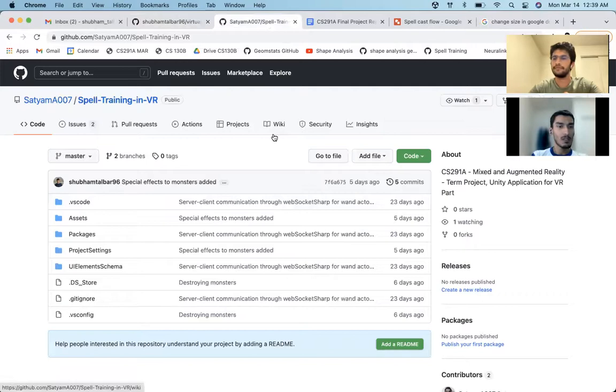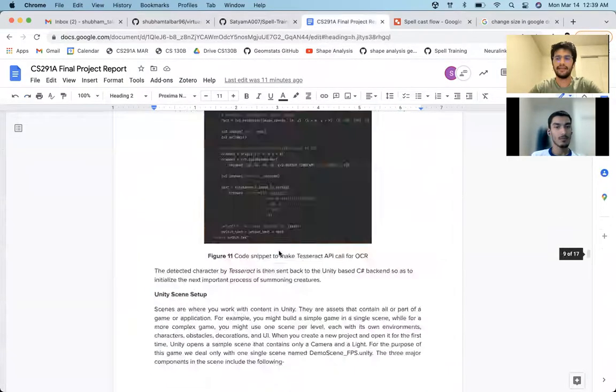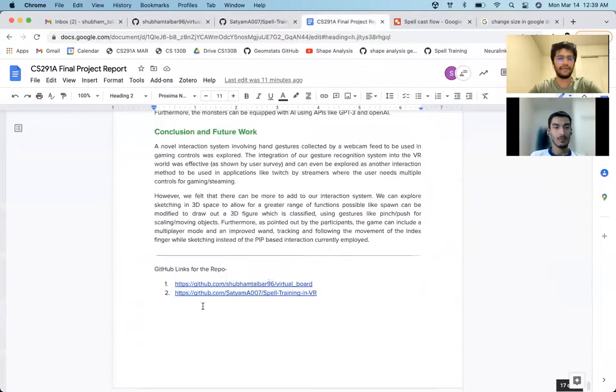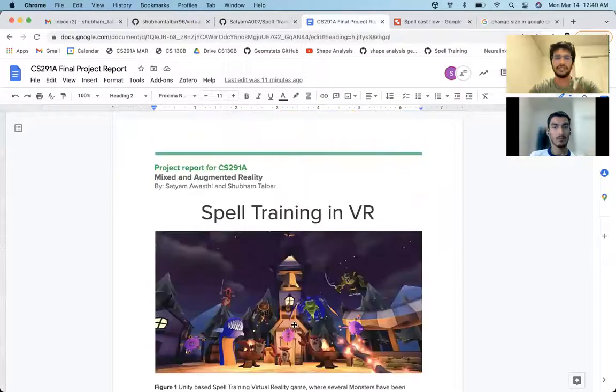Both of them are public, so you can recreate this game on your side if you want to. The links for both are at the very end of the document right over here. So feel free to fork, add more features, and raise pull requests.